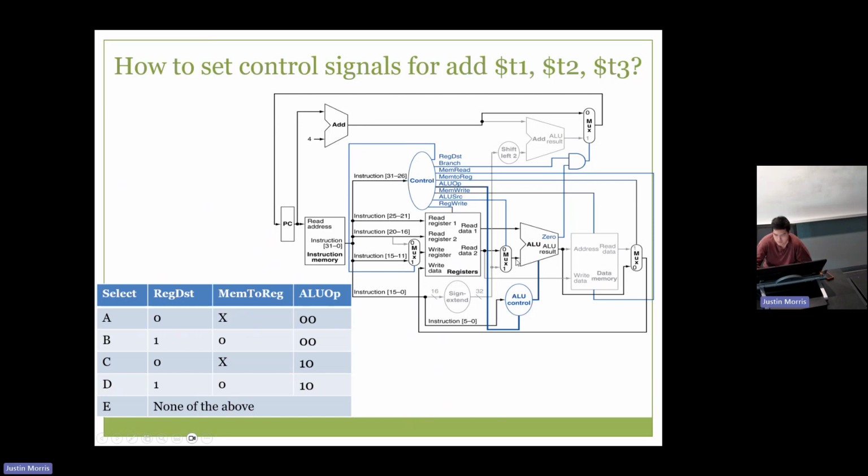Mem to reg. That is this guy over here. And again, we're R type, so we're not reading from memory. Our result that's going to be written back is coming from the ALU. So this control signal needs to be 0. Yep. So again, like B, D, or E so far. And I'm R type. So my ALU opcode, this thing right here, we covered at the beginning. 1 0. So it should be D. 1 0 1 0. 0 0 is for store word level.